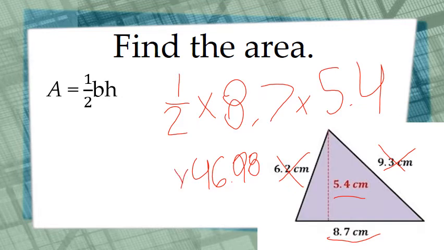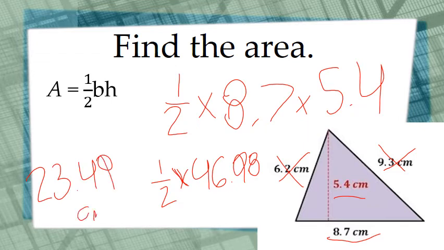Now we still need to multiply that with 1/2. You could do this in a lot of different ways, but again, you're just multiplying that with 1/2. You can turn it into a fraction, multiply it with 1/2, and when you're all said and done, you're going to get 23.49. But we're not quite done. Remember, you got to write the unit, so we'll write cm. We'll put squared because you multiply 2 centimeter sets together, so it's centimeters squared, and your final answer for this one is 23.49 centimeters squared. That's the area of this particular triangle.